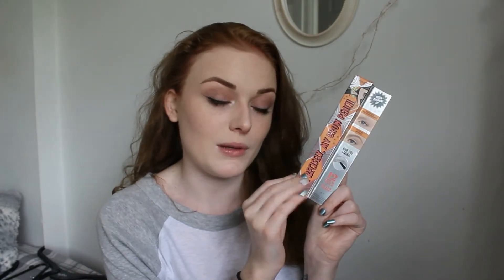The first thing I'm going to show you is the makeup I bought. This was the least amount of makeup I've bought ever when I've been to Cardiff shopping in general. But these three items cost a lot of money. Starting off with Benefit - these are my first ever products from Benefit. I never spoil myself with high-end makeup brands. I usually stick with drugstore. So I treated myself to the Benefit Cosmetics Precisely My Brow Pencil. I've used this for two days now and it gives you a really soft brow. It is so good. I am in love with this and I'm pretty sure this is going to be my forever product.